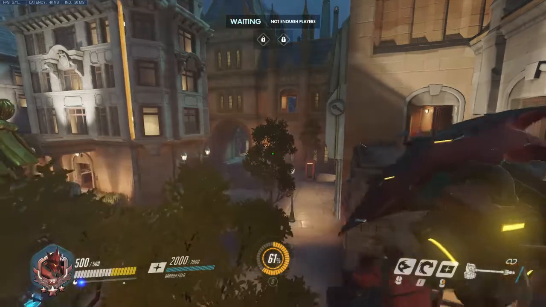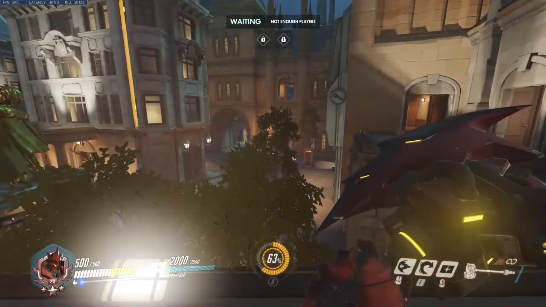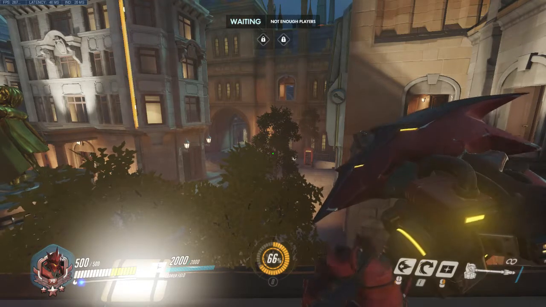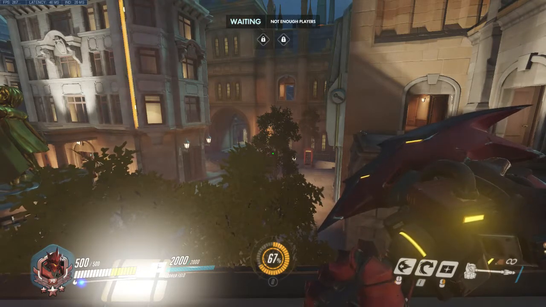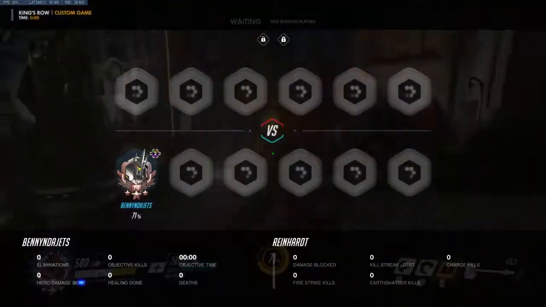The amount of area that you would control as Reinhardt if you were being aggressive would be so small, because your shield wouldn't cover very much, and if you were Winston being aggressive, you do control a fair amount of space in some instances, but then you also leave a lot of space open in some instances. So anyways, enough about Winston.